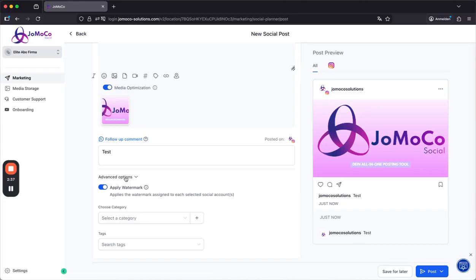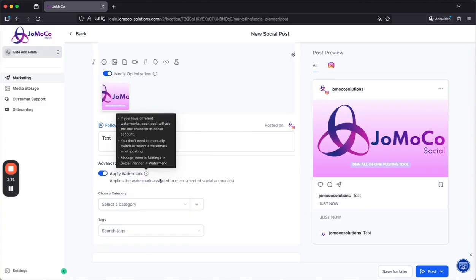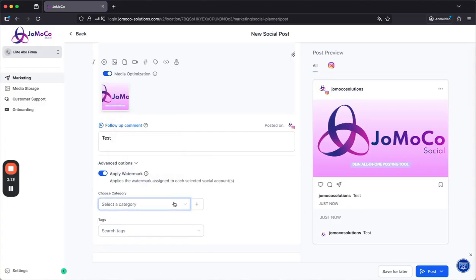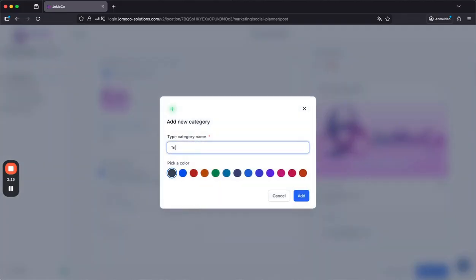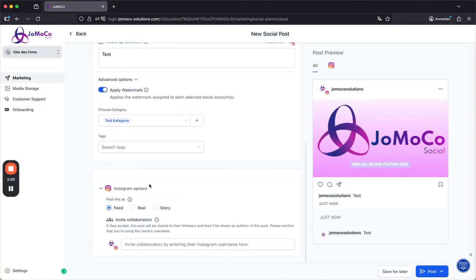And we also have the option here to, for brand protection reasons, add a kind of watermark, but more on that later. And we can also set up a brand new category, which will be incredibly useful for us later on, when we need to identify and select specific types of posts, or even have them published automatically for you. Here we can simply create a test category, and if we want, assign a specific color to it. And that's basically it.